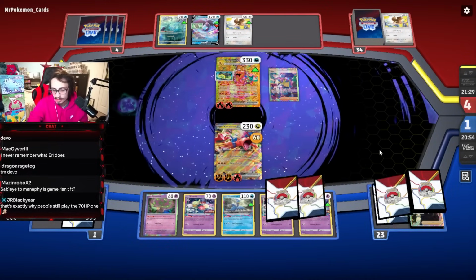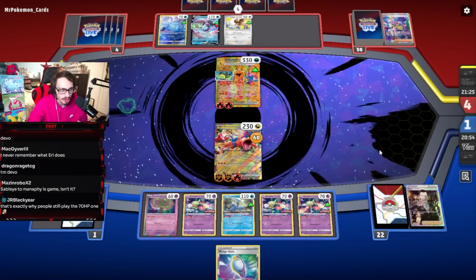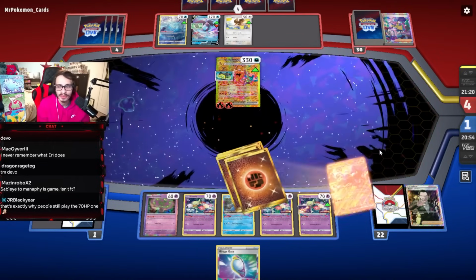Sableye to Manaphy? Oh, yeah, we have game. You're right, for some reason I thought I had two prizes left. You're right, yes. I should have put the Artazon. No, then I don't want to give him Jirachi. We have time to win. We have two turns to win this game. We probably win.